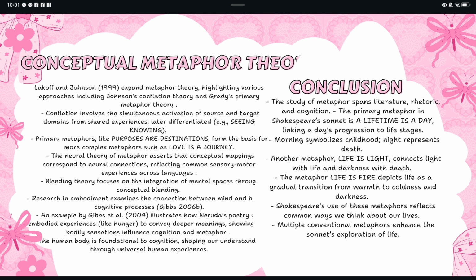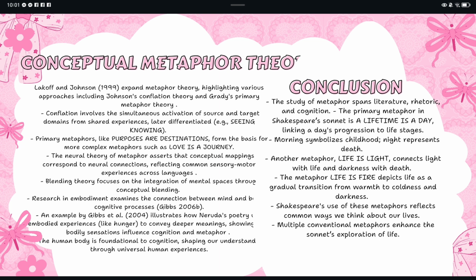So, these theories highlight the interconnectedness between our physical experiences, cognitive processes, and language use. They emphasize that metaphors are not just literary devices but fundamental tools for understanding the world. So, the last part is conclusion. The study of metaphors spans literature, aesthetics, and cognition. So, the study of metaphor is a broad field. It's not just about literature and aesthetics, but also how we think and understand the world.